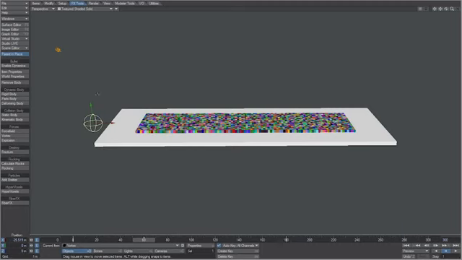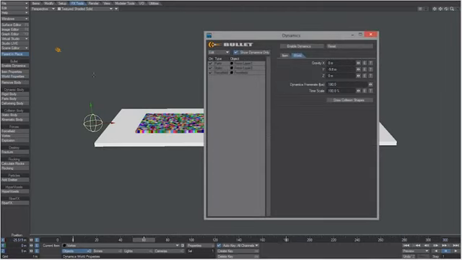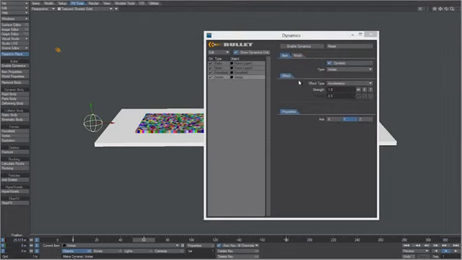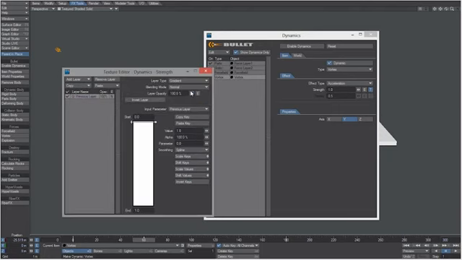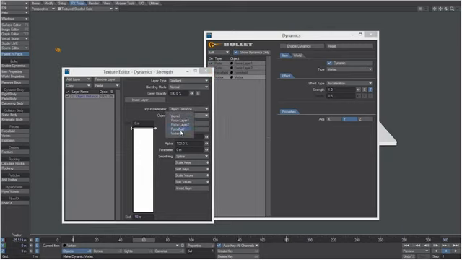Let's go into the world properties and choose vortex for the force. You can see that it's been added. Let's again open up the texture editor and control this with a gradient. We'll choose object distance, and the object now is going to be vortex. Change this to 2 meters.